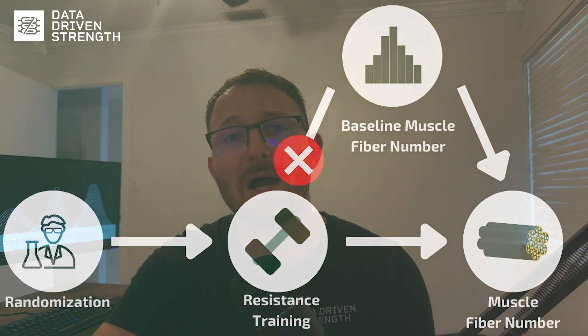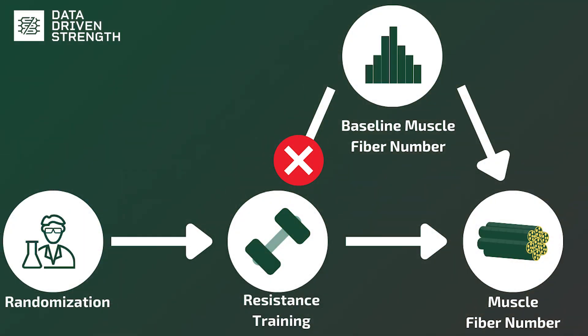Coming back to the study at hand, how do we interpret the findings? Without a hypothesized causal model that attempts to delineate all potential confounding variables, I view this study as mostly hypothesis generating for future work to investigate further. The findings are interesting, but we can't really conclude why they occurred with any sort of confidence. These situations are where randomized control trials are really helpful. If we go back to our causal graph, randomization allows us to eliminate all other causes of the independent variable, as it's entirely determined by the researchers, and thereby eliminates the bias introduced by confounding variables.